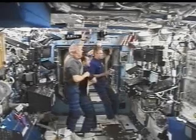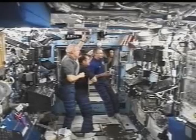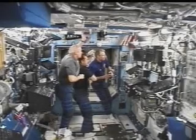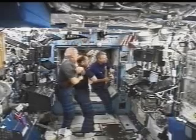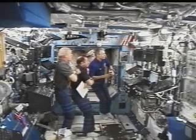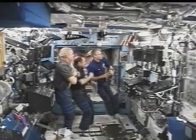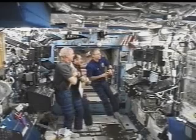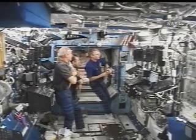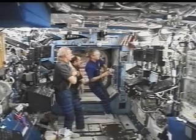This is a view inside the laboratory module of the International Space Station after Atlantis launched, when crew members were able to watch replays on computers inside the lab. With Atlantis and her crew on their way to the space station, scheduled to arrive early Monday morning — astronaut Jeff Williams is in the foreground, cosmonaut Pavel Vinogradov in the center, and European Space Agency astronaut Tomas Ryder in the background. Williams and Vinogradov have been on board the space station for about 163 days, wrapping up their mission soon. Ryder arrived this summer aboard STS-121 and will stay until December, when STS-116 is scheduled to bring up his replacement, astronaut Sunita Williams.